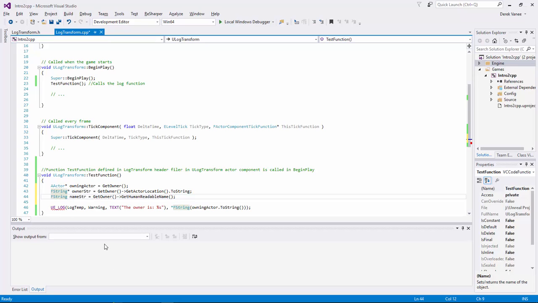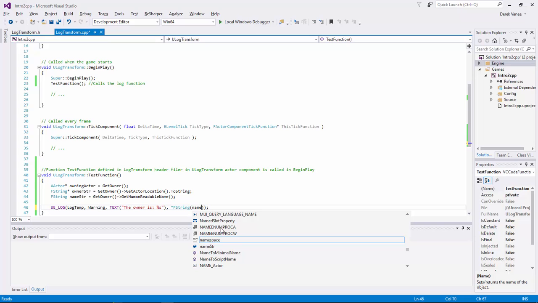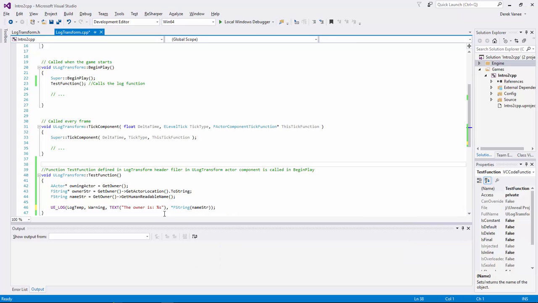However, when we do that, actually we're all good. So now we can put that in here. So we can put inside of our FString here, we can go name str, and that's going to replace the %s symbol with our FString name str.